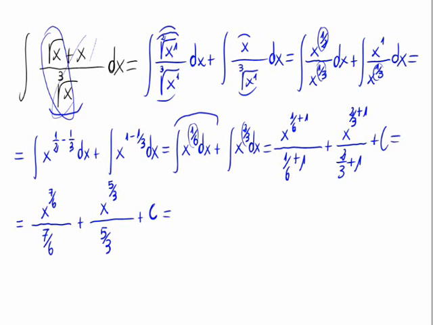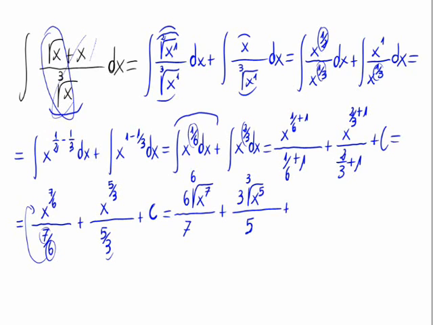Operating this again, the denominators, the 6 and the 3 of both of the denominators will go up, so we have 6 times x raised to 7/6, and that can be expressed as the 6th root of x raised to 7, divided by 7, of course, plus 3, the 3 goes up as I told you before, times x raised to 5, but inside of a cube root, because we have a fractionary exponent, divided by 5, of course, plus c, where c is from the set of real numbers, and this will be the result of the given integral.